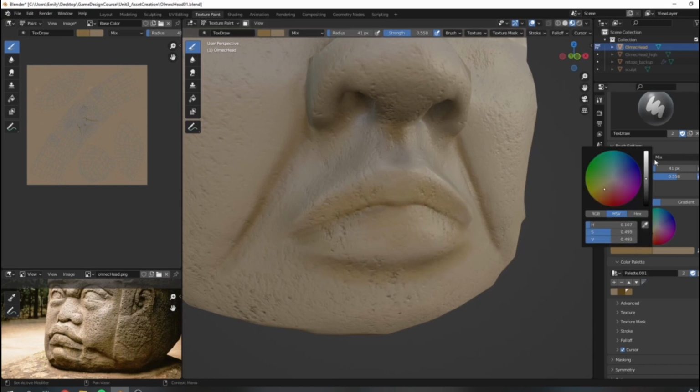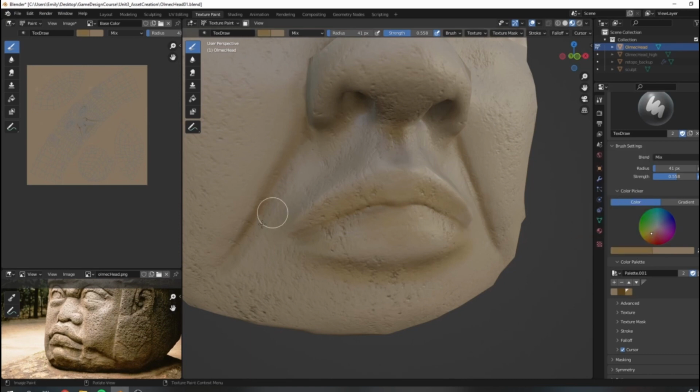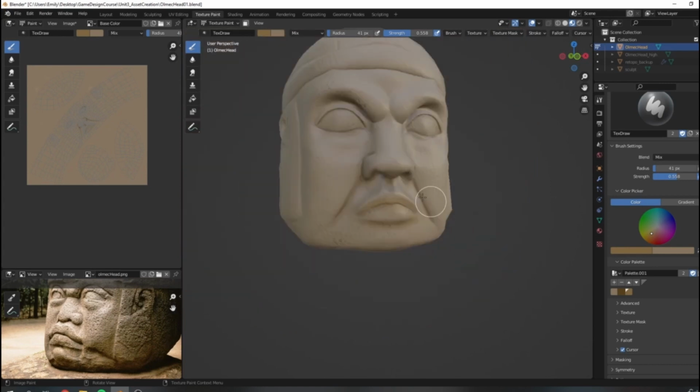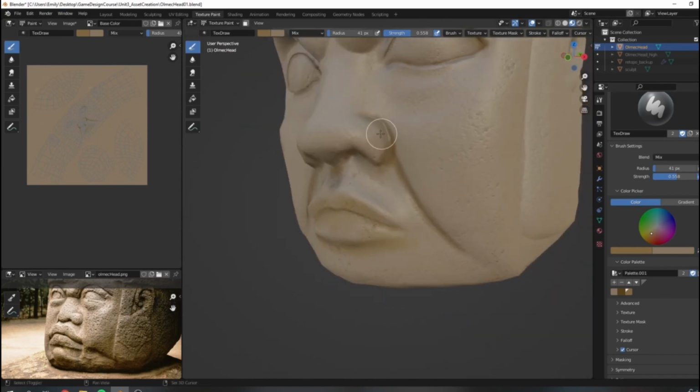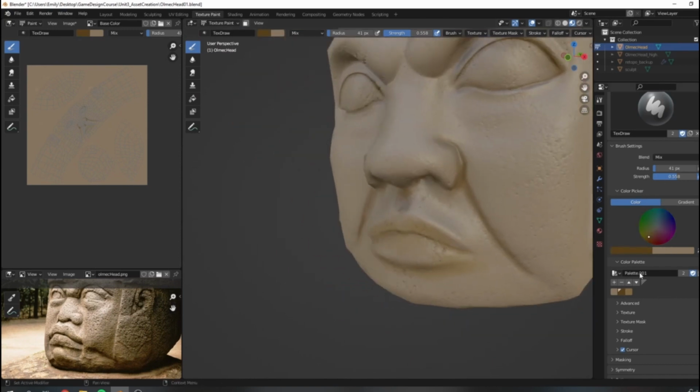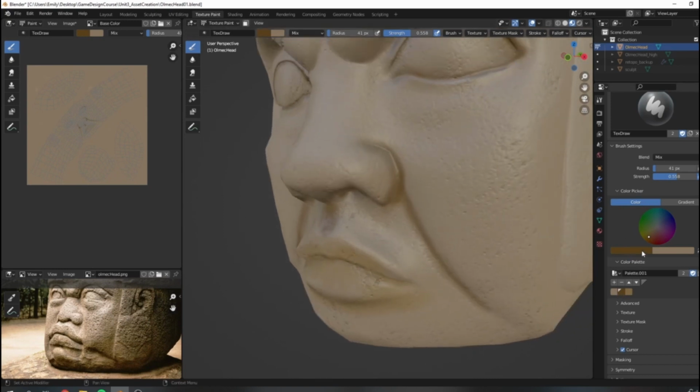I think I'm going to desaturate this even farther. Typically, the more saturated your colors are, the more they pop out and forward. So if you're painting into these crevices and it's just not really the look you want to achieve because it looks like it's standing out too much, try desaturating your dark colors, your shadow colors, and see if that helps. So let's save this one and let's get rid of this more saturated one because I think I want it to be something closer to that.